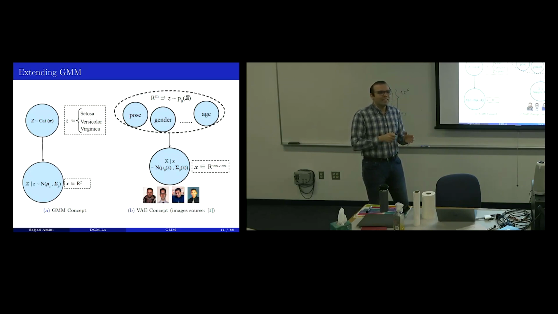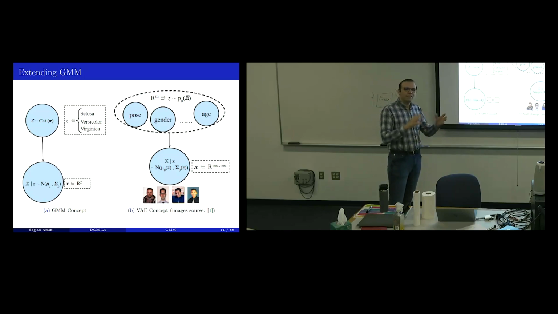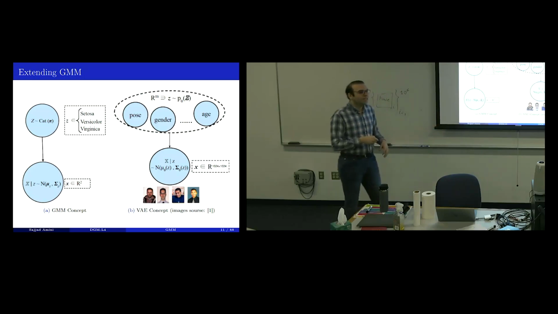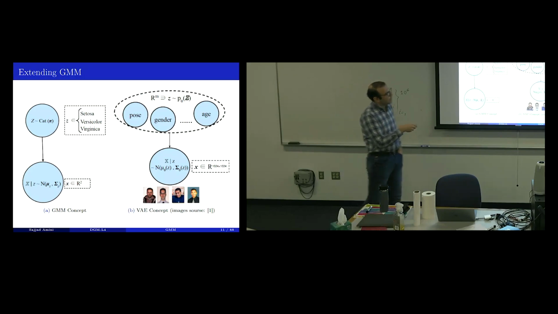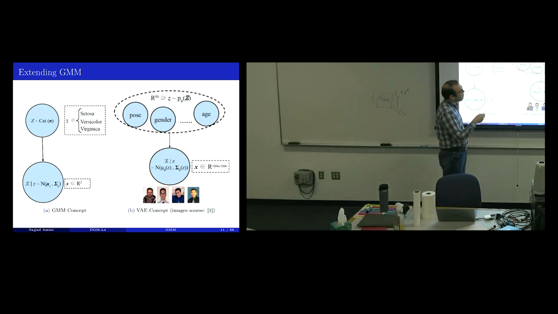So the extension is that we transfer from a simple categorical here to a Gaussian distribution here. Gaussian is continuous. The dimension here is just 1, but this dimension is a vector, Z here is a vector, you can see it. I just took this for simplification of the notation. This is in R^m, it means that it is m-dimensional, so it is much richer than a simple categorical distribution.